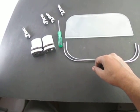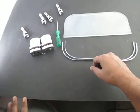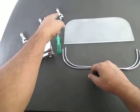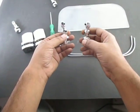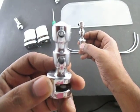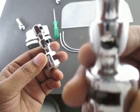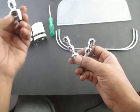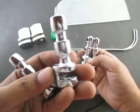Now before assembling the glass shelf, I'm telling you the pillars are of three types. This is the middle one, left side one, and this is the right side one. First take the middle pillar. Now you will notice one thing, that the middle pillar has holes on both sides. Okay, you can see it. So you can see through the pillar, whereas the left side and right side pillars have one-sided holes. Okay.